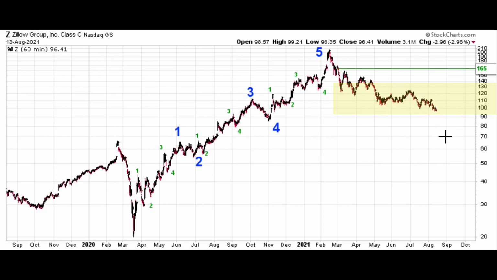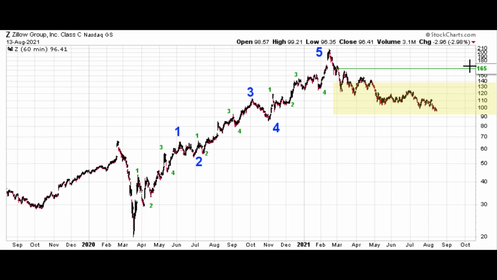When it moves much below that, it becomes hard to remain bullish on any larger time frame because any healthy trend generally is not retraced by more than 61.8% by a correction. So if it moves below that, I'd be out on the Zillow game until something changes in a major way. If it can find support between here and 92 and start turning higher, this looks like a buying opportunity. Similar to Amazon, you want to see some trendy 5-wave price action on a small time frame to indicate that something has changed and that this is becoming a worthy buying opportunity. Now it's trading around 96.